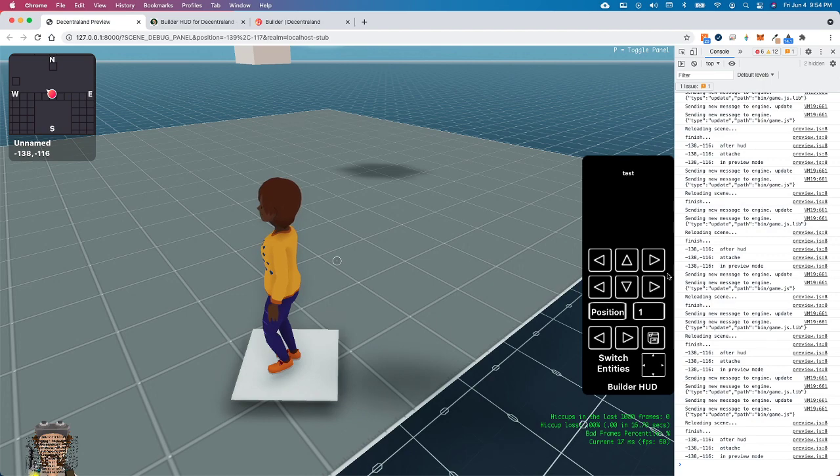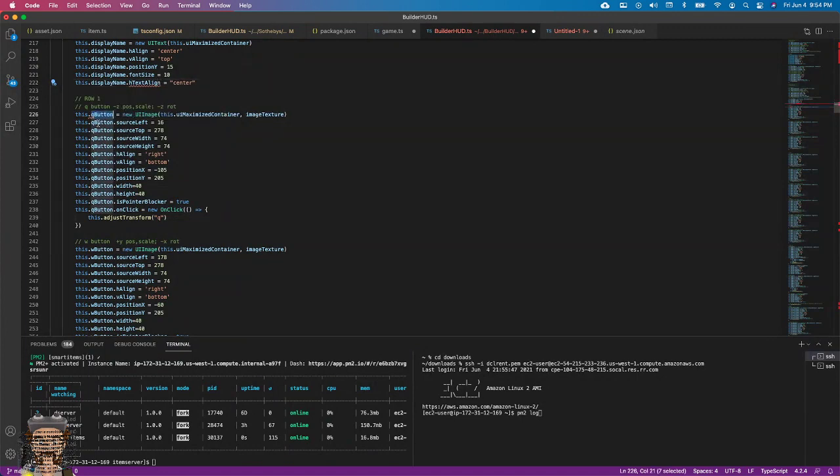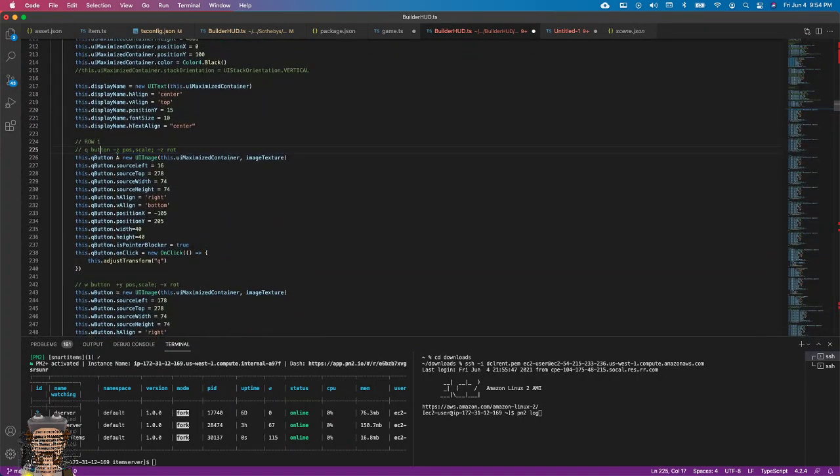So let's figure out how we're gonna do that. So our left is gonna be probably Z. Left is what? I want to say that's backwards. So scaffold backwards. So we're going to rename all these things. Okay. And then I'm going to get rid of this on click. And let's just say for now, log moving backwards. Okay.